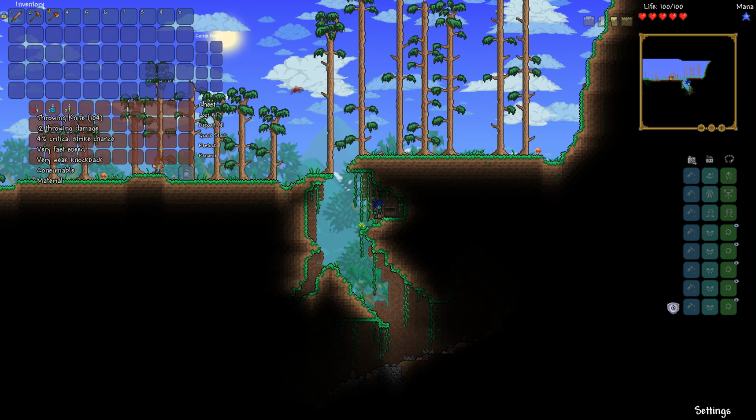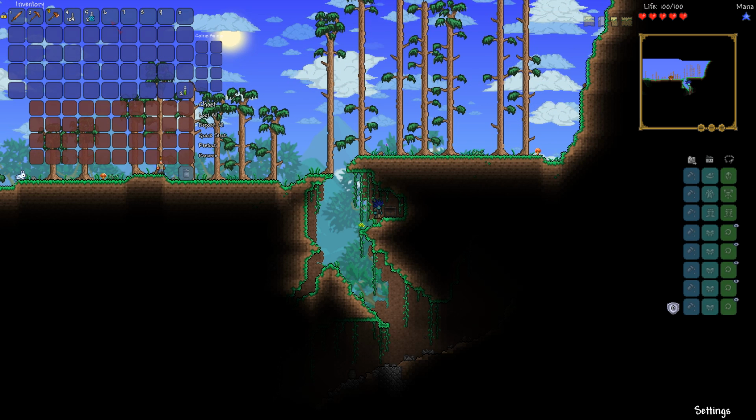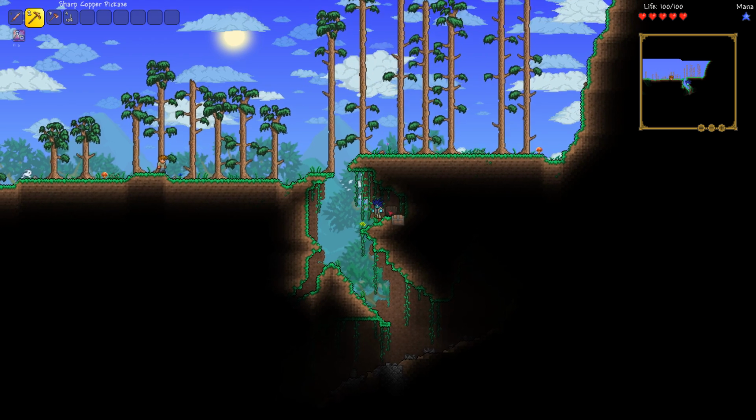Right click to open the chest and take a look inside. I've got a few potions. I'm just going to loot it all and put it down in a different part of my inventory so it's not in the way. I got some throwing knives, a very basic weapon.